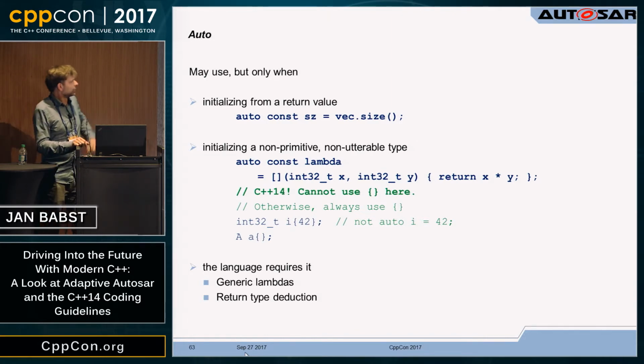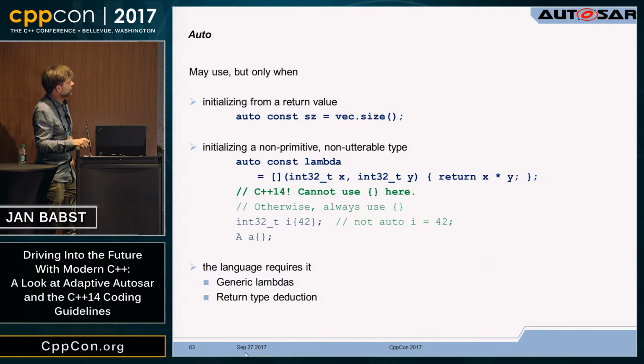So we allow auto when you want to capture the value which is returned from a function, like in this first example, vector size. We allow auto when you want to initialize a lambda; you don't have any other chance with the lambda, of course.